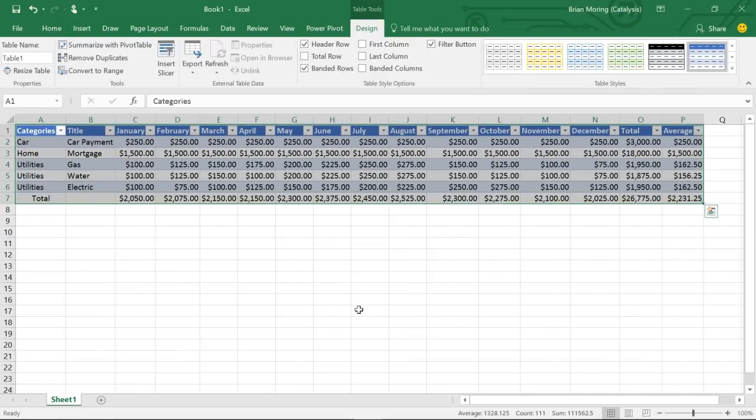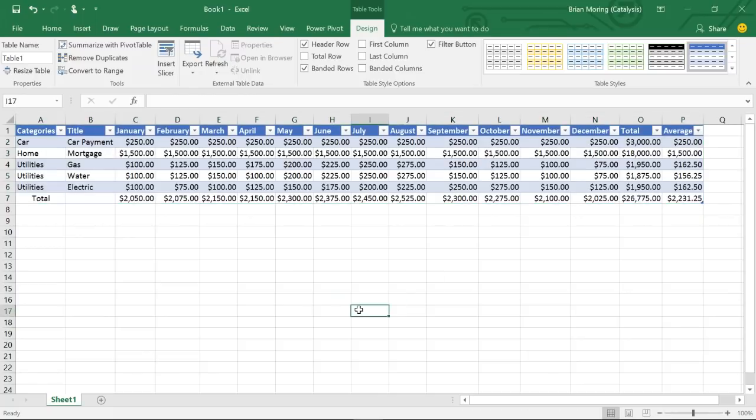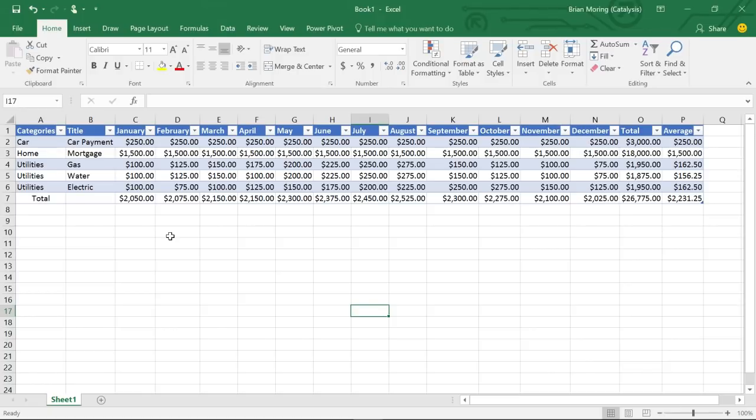We can see now that it actually changes the look and feel of our budget here. We've got nice colors here. We've got drop downs. It allows us to filter each of these items. Well, let's take a look at these filters and see how cool they are. Okay, far left hand side, we've got our categories. Obviously, we've just got car, home, and then utilities. But we can obviously see as we start to get more and more items included in our budget, maybe we have a lot more utilities than we do obviously car and home payments.